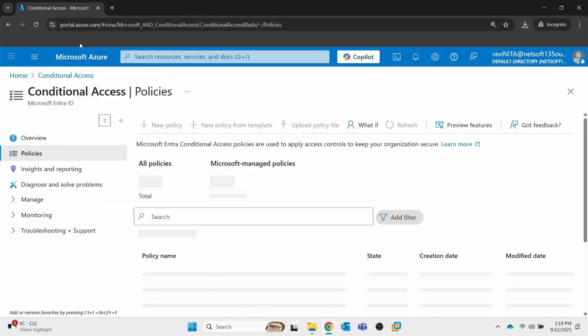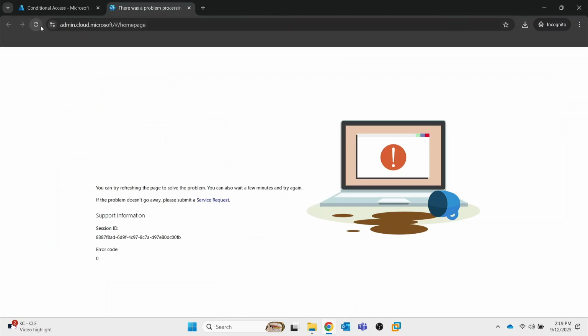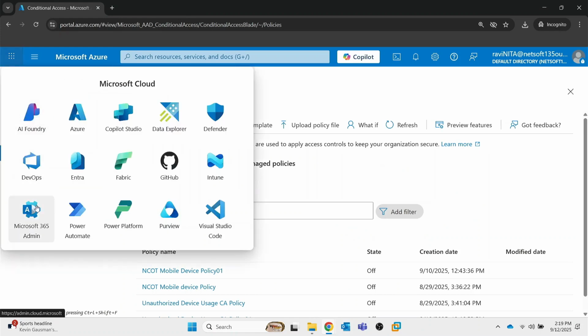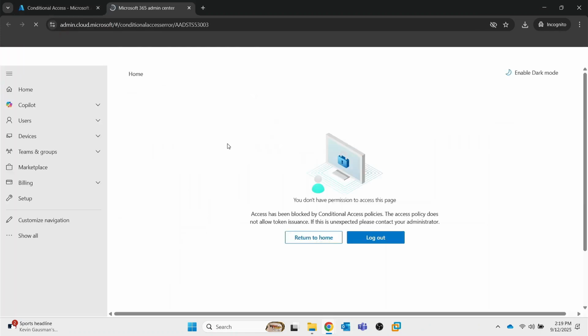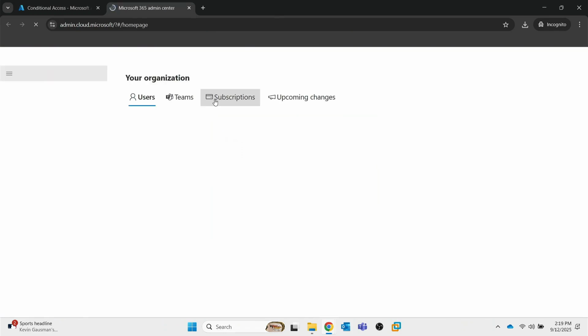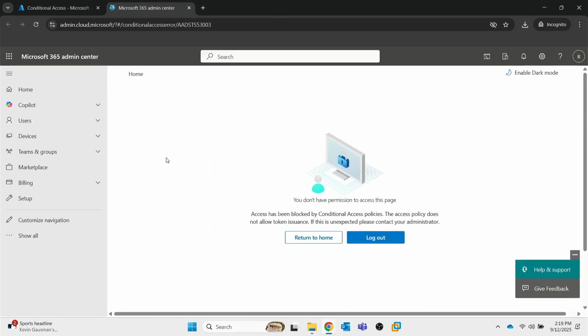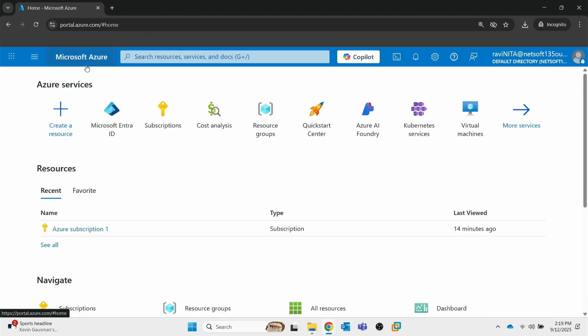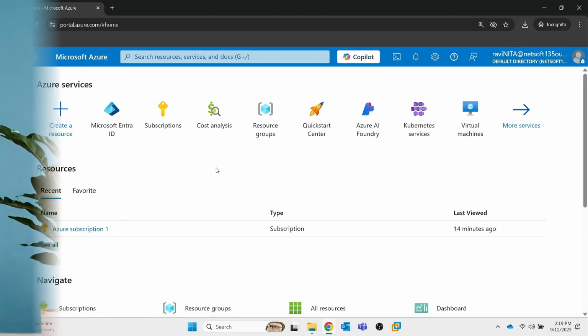Refresh the page. I don't need Intune. Let's try again. Okay, I will pause the video for maybe 2-3 minutes and then we'll try. Okay, let's try again. And as you can see, now I can sign in, no issues, because the condition is removed. And that is how you apply conditional access policy. It's a very powerful security tool. But remember, when you will practice, don't lock yourself out.